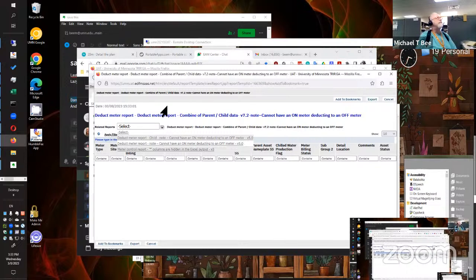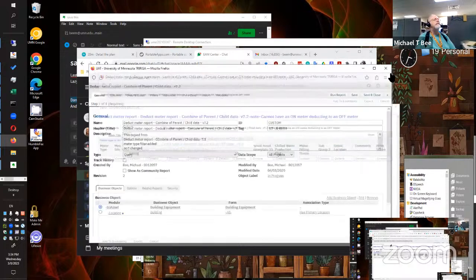So even though it's a tuned report, I think it physically has to be run from the BERT report in order for it to run successfully, because of the relationship between building and equipment. So let's go there.